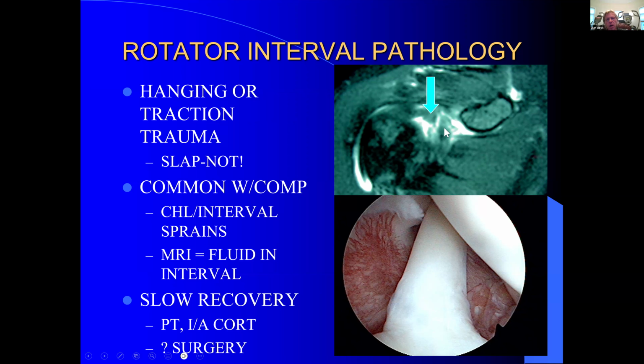And so if you get an MRI with dye, you're going to miss this because the dye takes away this information right here. So again, on the MRI, the only thing you may see is fluid in the interval where the coracohumeral ligament, which is right there, is pulled off the humeral head. And you can treat these non-operatively. Usually it's a Medrol dose pack, quiet it down, and a cortisone shot if it's hot. Sometimes the coracohumeral ligament, because it runs right here behind the biceps, can also result in a partial cuff tear, and it's really red hot like this. Sometimes they do come to surgery, but more often than not, it's a debridement and possibly decompression if they have underlying impingement.